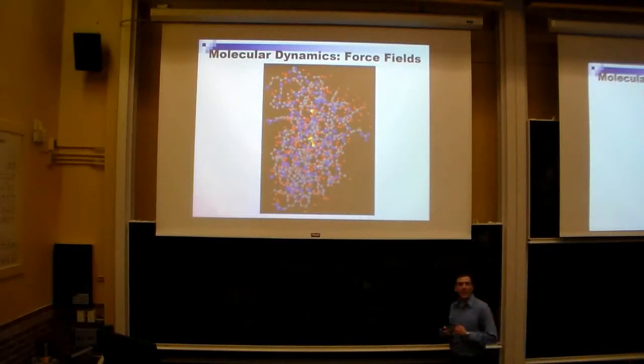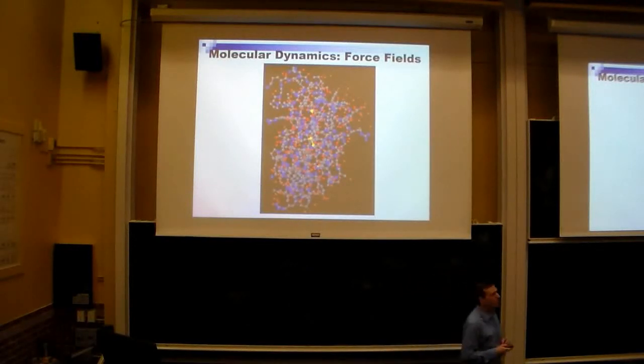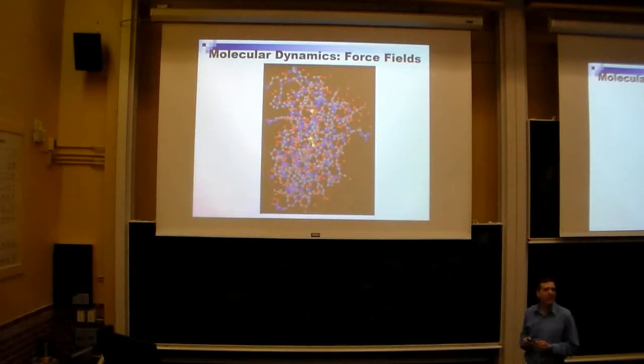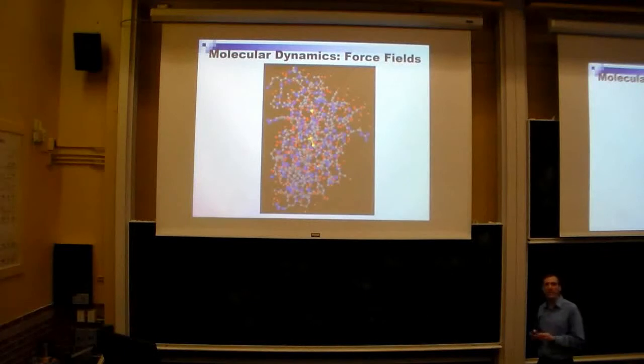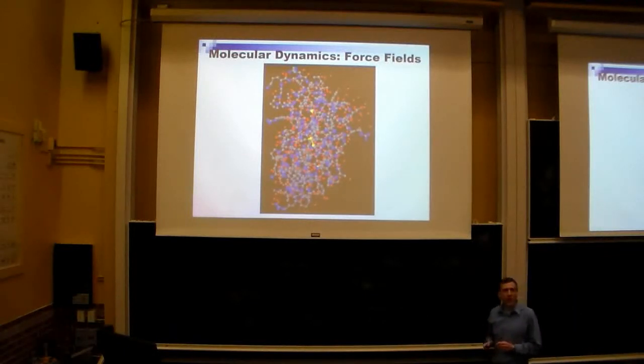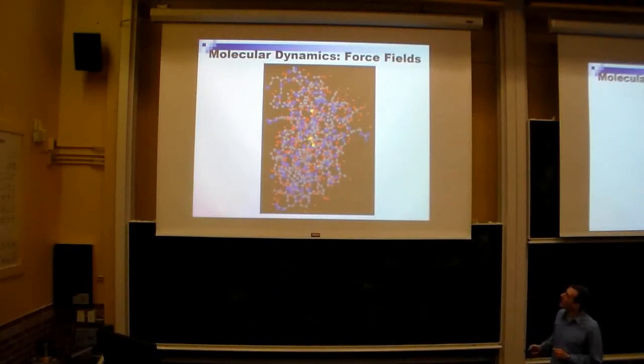Now, it might seem that if we take something very complicated like this with a large number of atoms, that it would be hard to do a realistic model of all of the forces acting on all of those atoms. But fortunately, this is the kind of analysis that computers can do much better than human beings. We can take this very complicated system and try to break it down into a lot of small steps, and then put all of those together automatically to come up with a good model of the energy of this configuration.